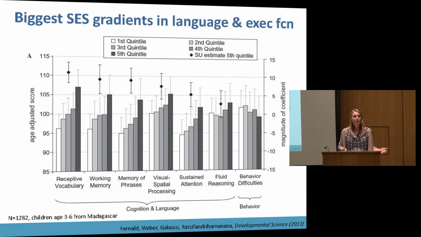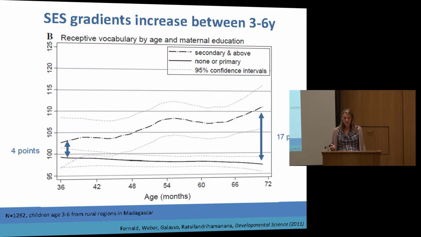Our next question had to do with how the gradients change over time. So here we have across age, from age 3 to age 6 on the x-axis, and the difference between having no schooling, a parent with no schooling, and a parent with secondary and above. So what you're seeing here is a difference of 4 points at age 3, up to 17 points at age 6. And this also fit in with what we had hypothesized, which was that the gradient would widen over this time period. There was one study in Ecuador that had shown a similar pattern of this widening. We found bigger widening. I'm showing you again one example. In the paper, you'll see many, many other examples of the gradients and showing the increases across those different tests that I showed you.